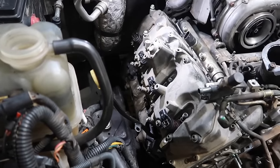So what we went ahead and did is just simply add, it's gonna be about 3 to 4, maybe 3.5 gallons or so. But really what you wanna do is just focus on that full line. You'll see the full line right there. Go ahead and fill it up to that full line right there.